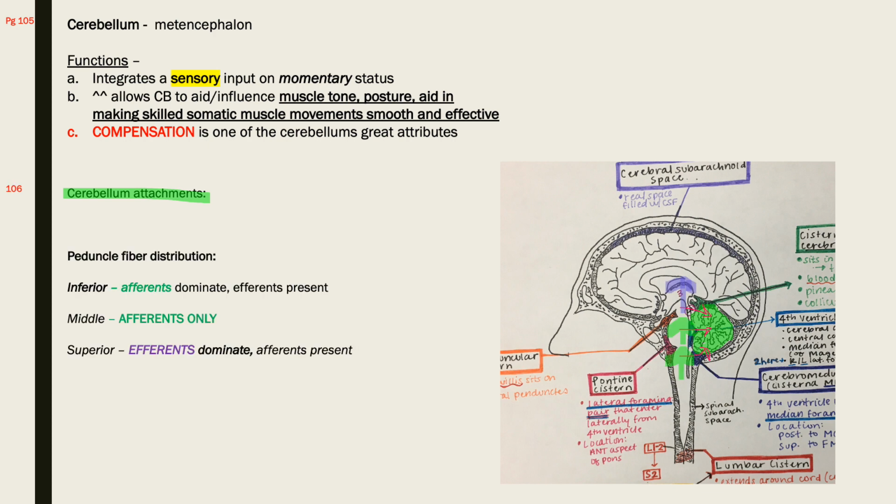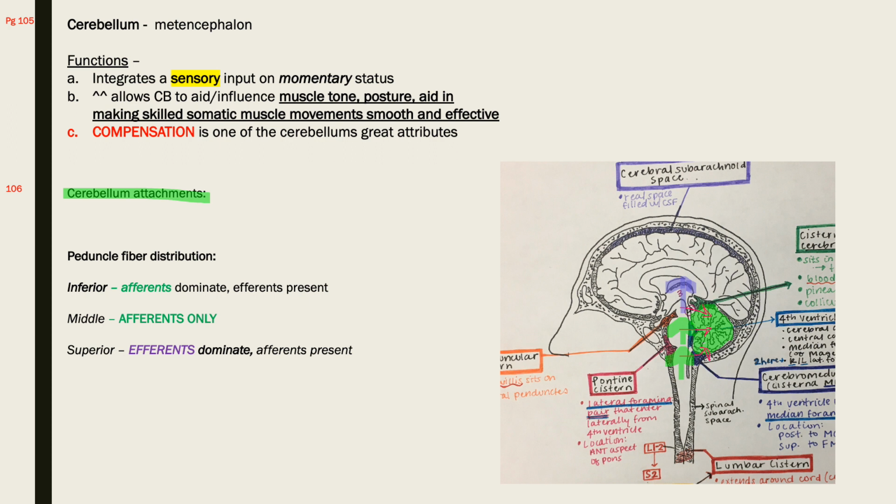Then we have the peduncle fiber distribution. So right off the bat, what I wrote in my book is I wrote pons over middle, and then you'll notice the middle says afferents only. So I just wrote in caps over the whole little paragraph there, only. And that's how visually when I was studying, I just looked at that and I remembered, okay, pons, middle, only. And this is referring to the cerebellum. So it's afferents to the cerebellum only from the pons. You're not going to have any fibers going from the cerebellum to the pons. It's only from the pons to the cerebellum.